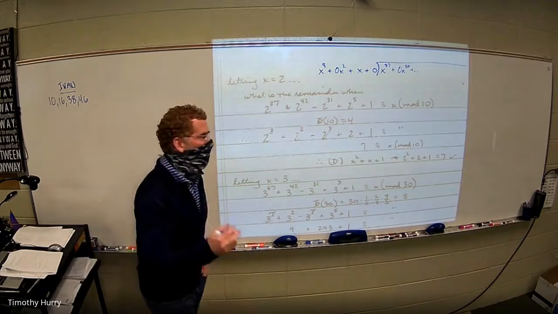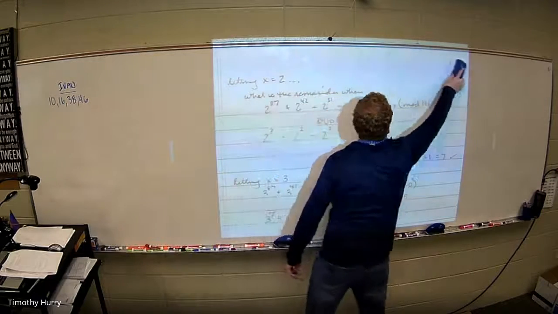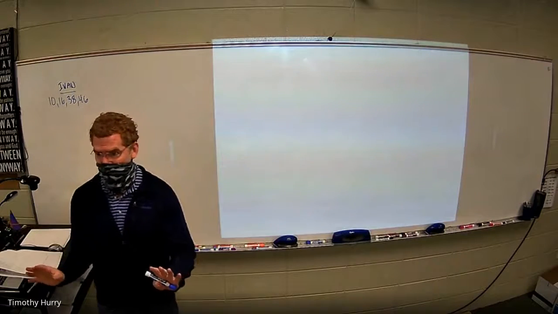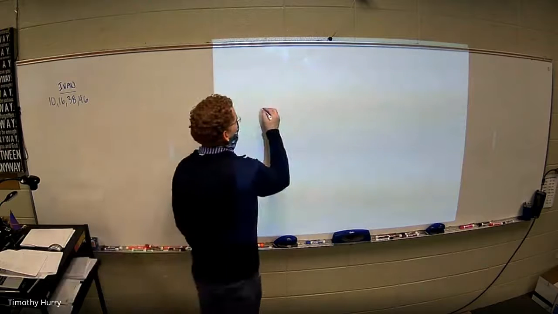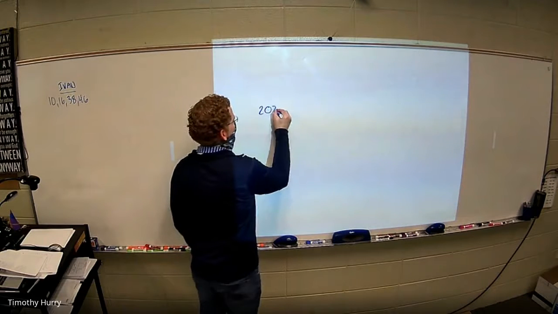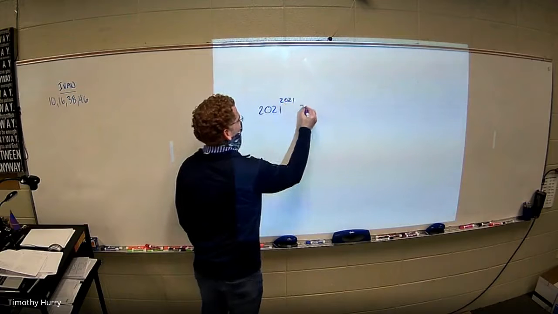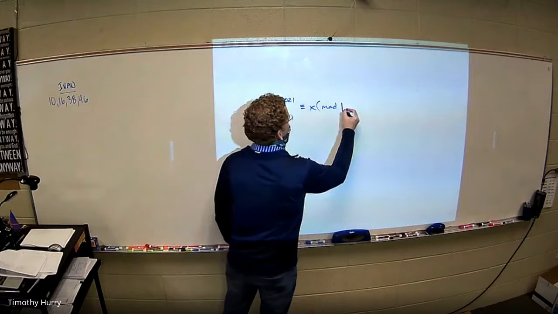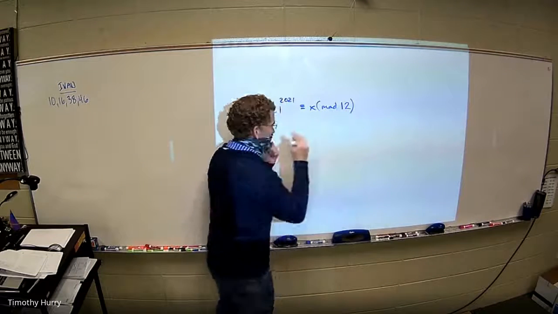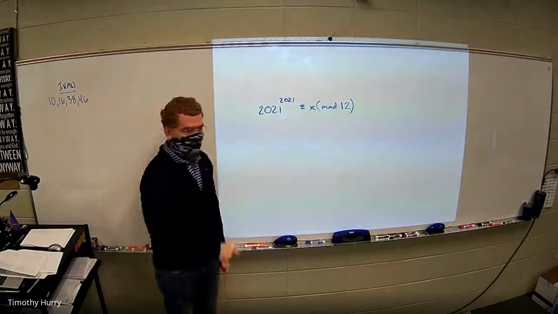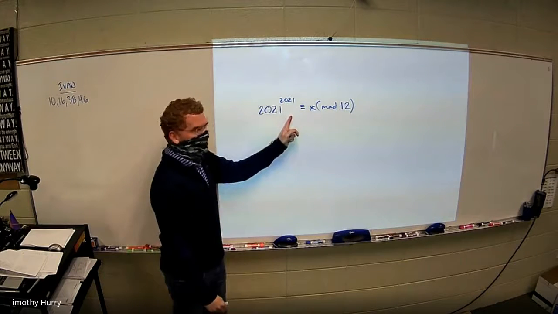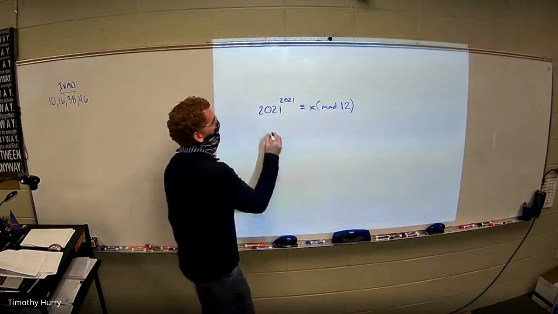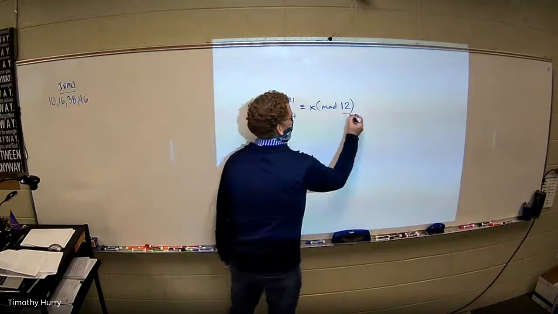If the powers were a little smaller, I could maybe give you a small crash course on mods. Okay, small crash course. When you want to find a remainder, what they normally do is give you a really big number. If you ever see a mod problem like this, what this means is what is the remainder? Mod means what is the remainder when I divide this number by this number?